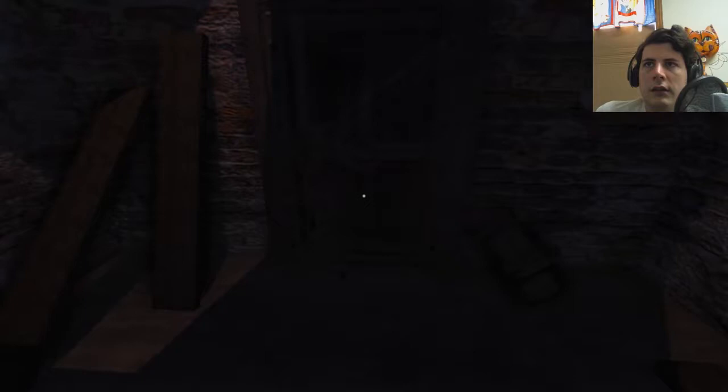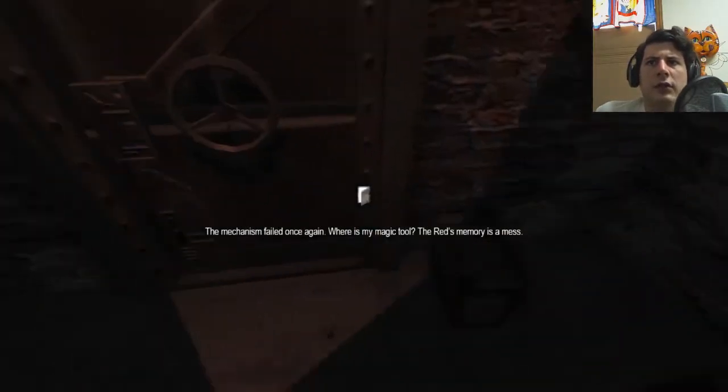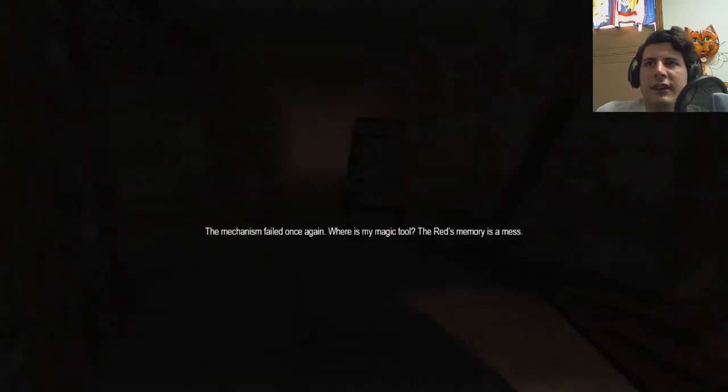Come, Bob. We have journeys to go on. Ah, the mechanism has failed once again. Where is my magic tool? The Red's memory is a mess.